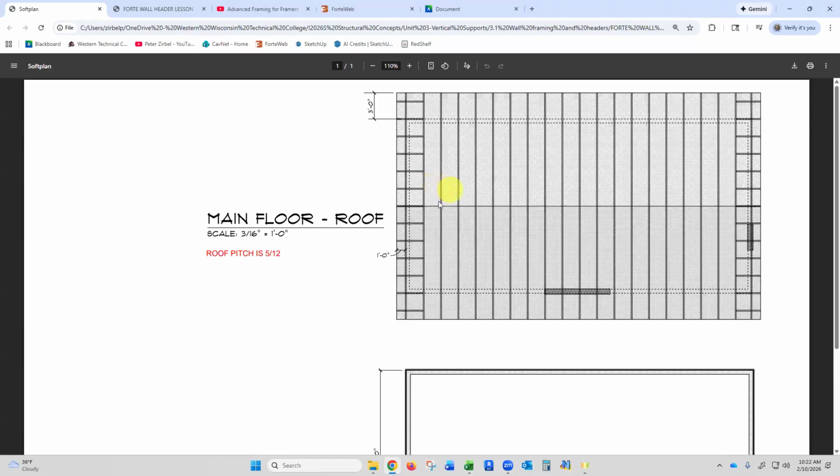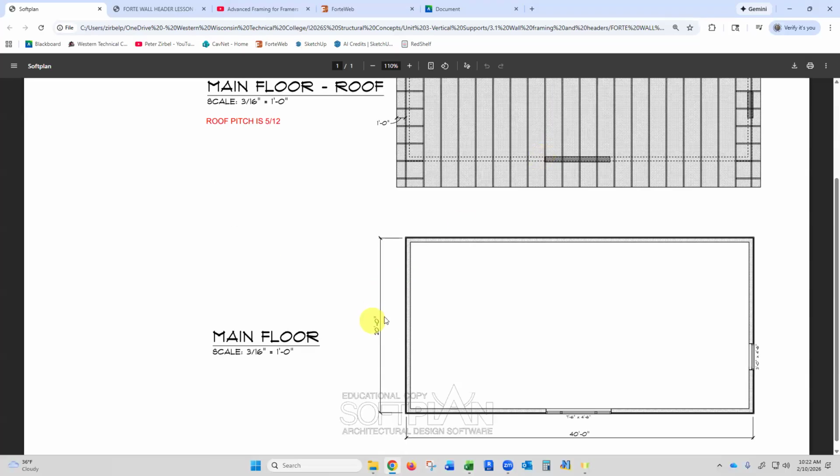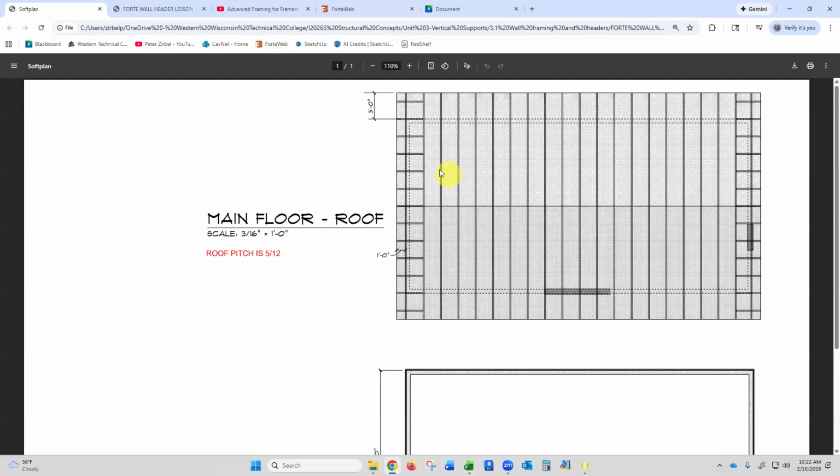Okay, get that in. So think about it. If we divide this roof directly in half, half of it is going to go to one wall, half of it is going to go to the other. One overhang on one side is going to go to that wall next to it, the other overhang on the other. So it's not rocket science, but you've got to remember, don't overthink it, but you've got to think logically about it. So each side is going to have a 13-foot tributary area. If I had a header on the top, that would also take 13. It's half of the span plus all of the overhang.